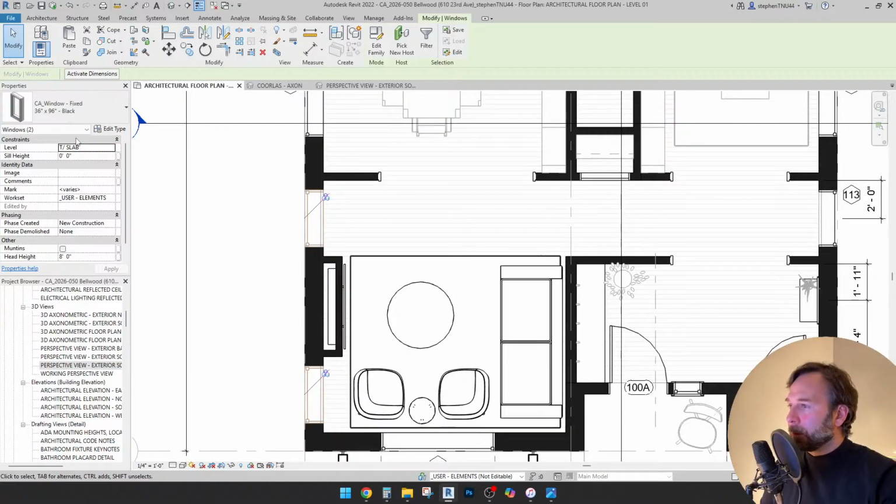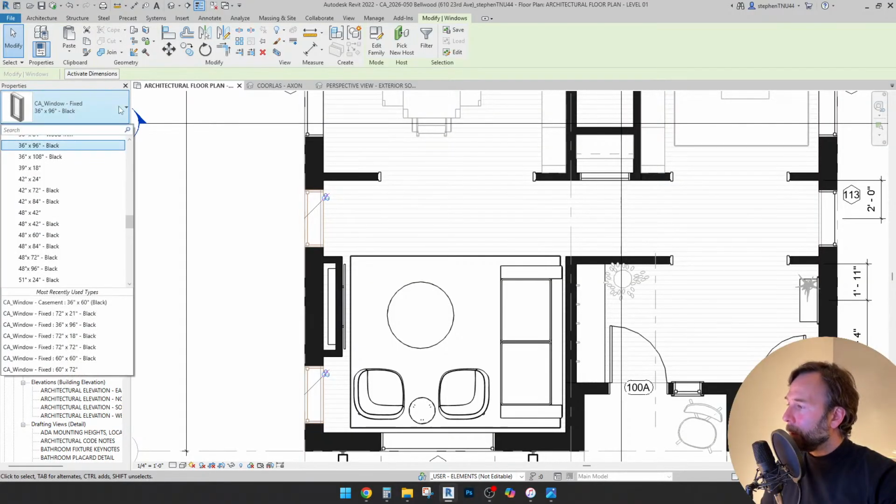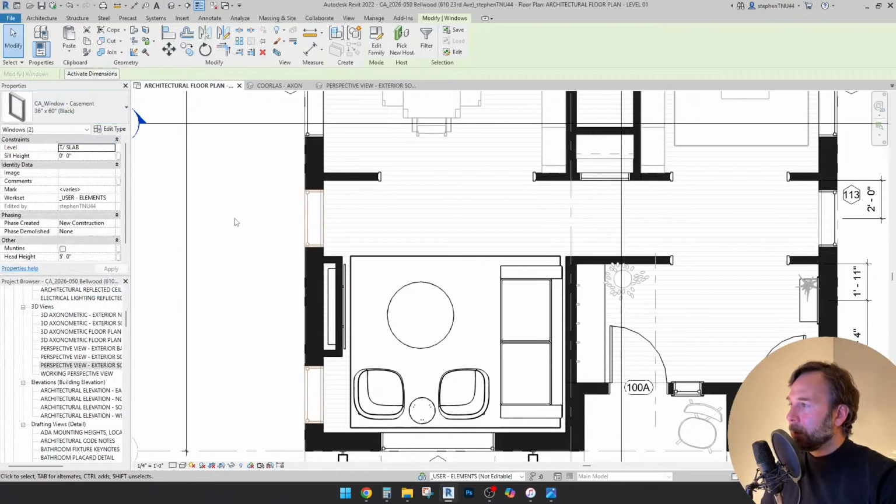but people might at least want to run some countertops across there, so we have options. But I think in terms of showing it as a fully built out space, I'm going to raise these up to 3 feet. So if I'm taking 3 off of 8, I can do 60, 36 by 60 fixed. We can make them casement if we want. Yeah, sure.